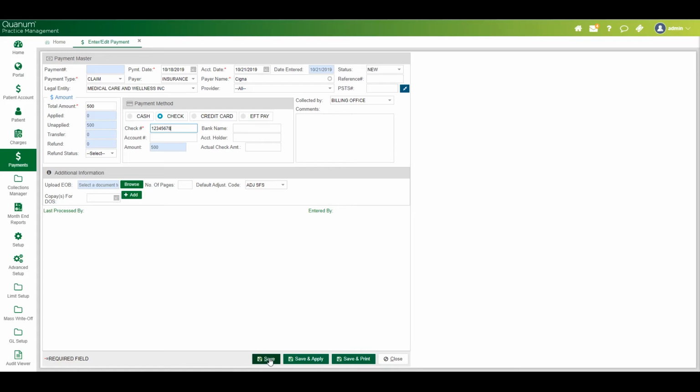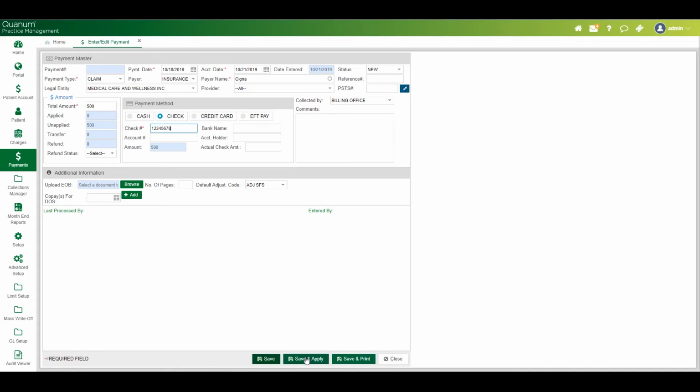Now, before you hit Save and Apply, this apply screen opens up into the manual posting screen, which we looked at a little bit before. It opens up as always as a pop-up. So when you hit Save and Apply, if the screen doesn't come up for you, make sure you don't have pop-up blockers enabled.